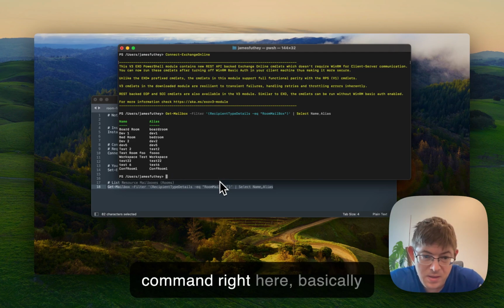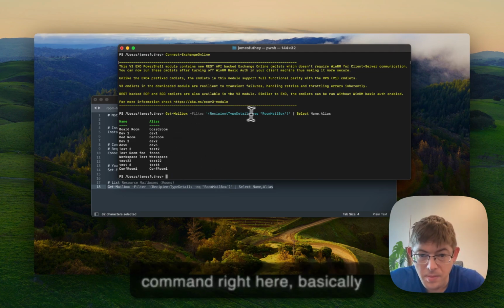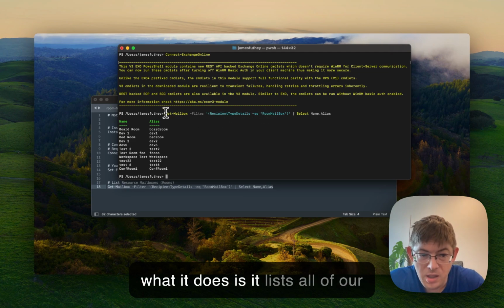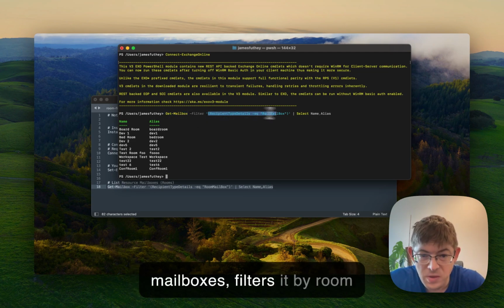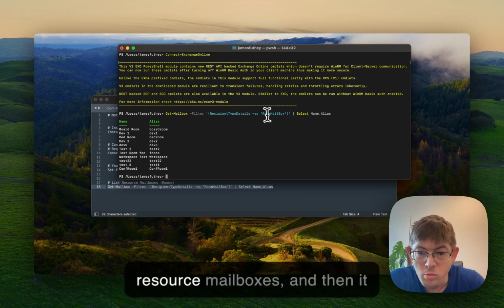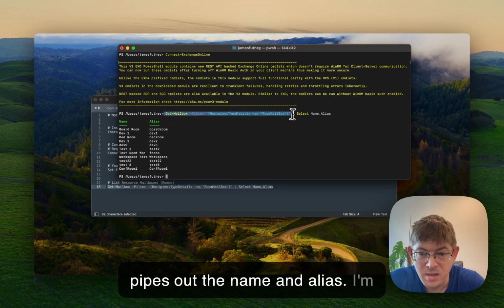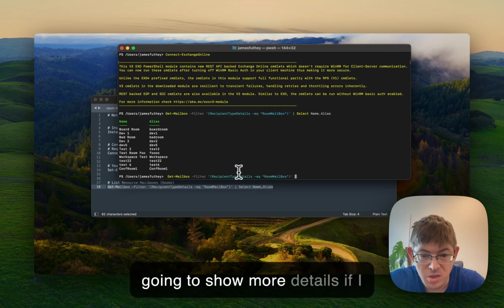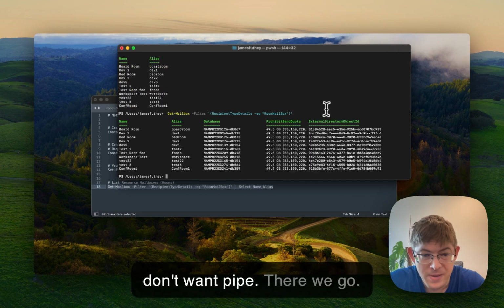Like this command right here. Basically what it does is it lists all of our mailboxes, filters it by room resource mailboxes, and then it pipes out the name and alias. I can show more details if I don't pipe. There we go.